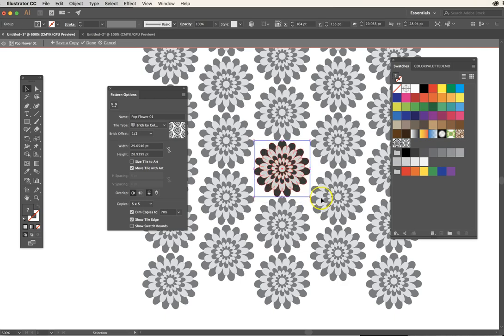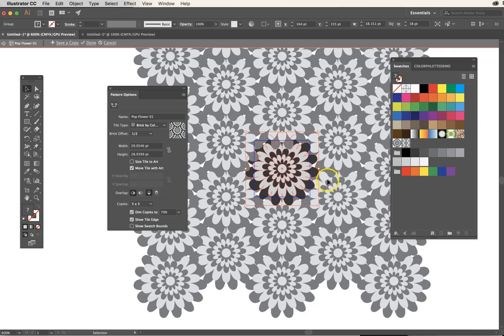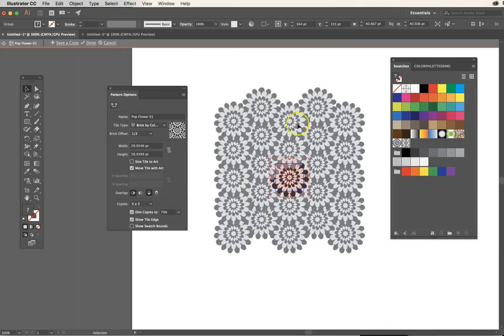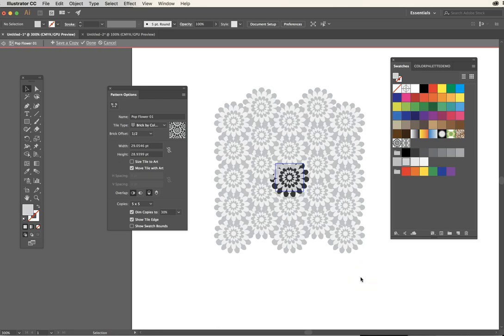It's not grouped, so I'm going to just group it, Command G or Control G on a PC. And I just want to show you that I can actually enlarge it. Wow, so that it's overlapping with the rest of the flowers. It kind of looks like this really beautiful garden. You see the rest of the flowers, it's giving me the preview of what it's going to look like when I fill other artwork with this seamless pattern, which is just amazing. Also, it's keeping my original motif as opaque and the rest are dimmed down. I can also choose to dim them down even further, so that it's really distinctive which one is my live pattern and which ones are just the preview.